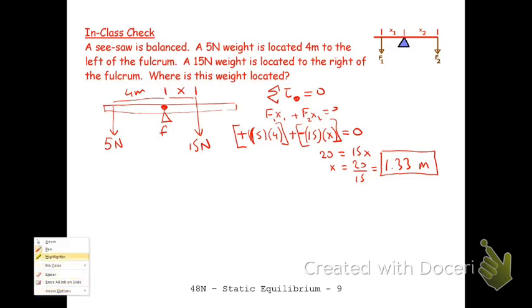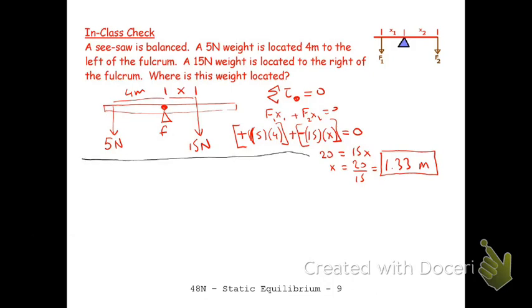Let's do this again, and let's do it deliberately taking a different position. So let's pick another turning axis. If the sum of the torques about a turning axis equals 0 when you're in equilibrium, and this is in rotational equilibrium, we should be able to pick a turning axis wherever we like. So I'm going to suggest that we put our turning axis through that 5 newton force, just because it occurred to me. Then the sum of the torques about that turning axis equals 0.